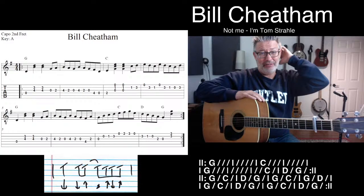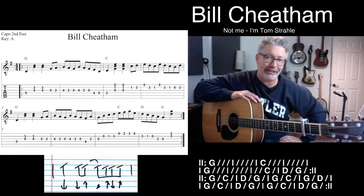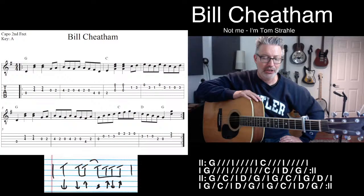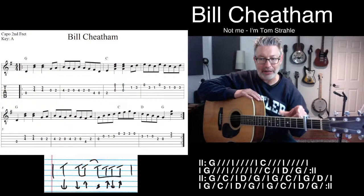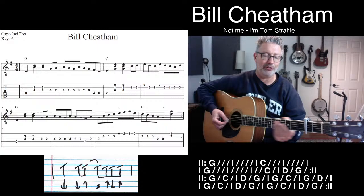And I wanted to talk about the fact that we're using two different positions. And I wanted to talk about that we're going to use open strings to transition back and forth in positions. Open strings are a great tool for moving around the fretboard. This is a micro move. We're moving literally one fret. Okay, we're moving from the second fret to the first fret, keeping in mind the capo, but we're just thinking we're in the key of G. Every time I've seen people do Bill Cheatham, it was with the capo at the second fret.